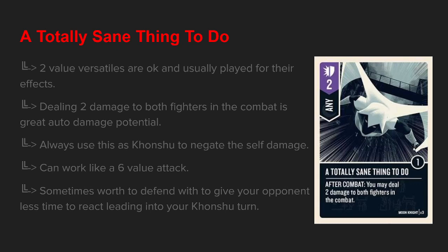You have just probably a bit better options most of the time. Like for attacks as Khonshu, you have 8s or just straight up 6s or whatever. And as defense, you have your passive presence or whatever. But it can still be a really good card. There is only I think one bad card in Moonlight's deck. Everything else is at least decent, if not really good. So yeah, this card has much potential and can catch your opponent off guard if you play it as Khonshu on defense. So yeah, keep that in mind.